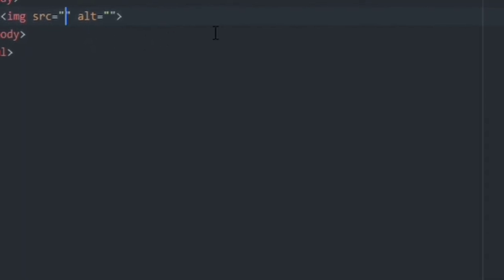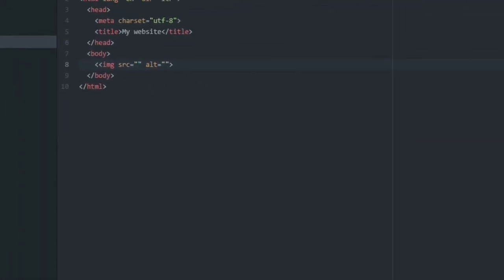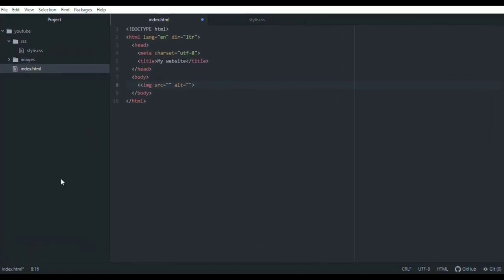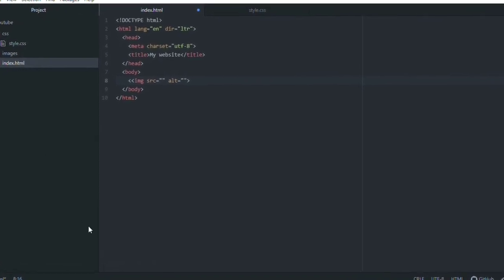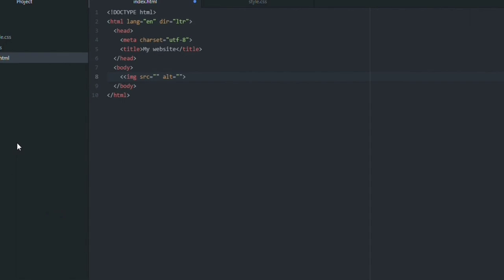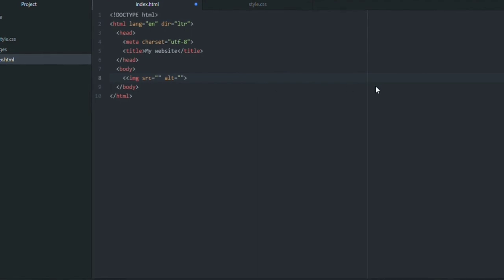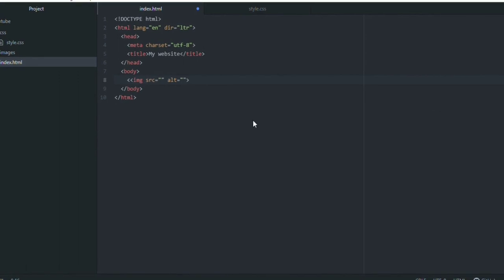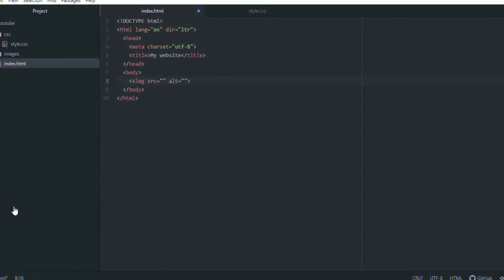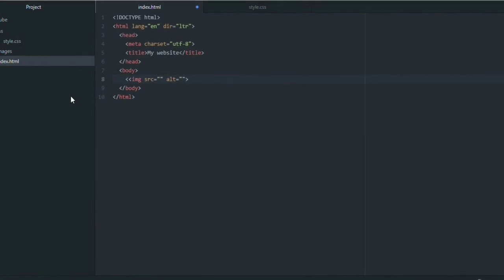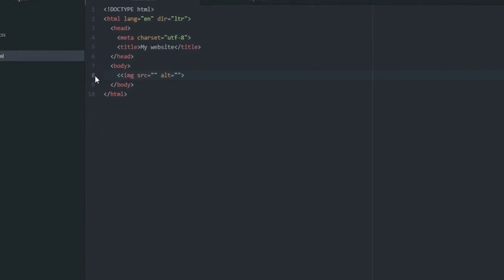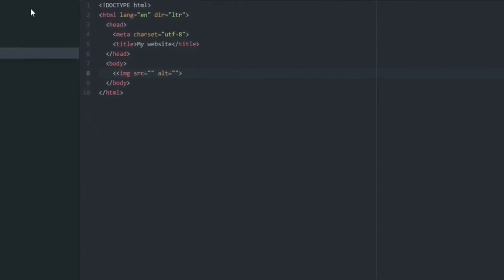You can download any image from the browser and store it in your local downloads, and you can get the path from there by copying the path and pasting it. I'm not going to show how to copy the path, because I think you may have done this in earlier stages and you may have the idea. If you don't know how to copy the path, then you can share that in my comment section, so that I may be able to explain how to copy the path and paste it in the image source attribute.